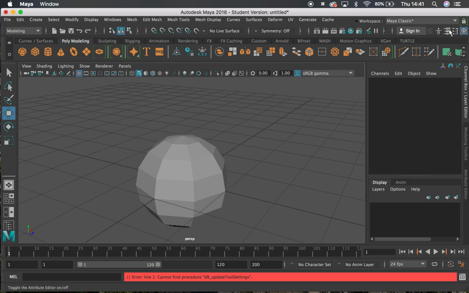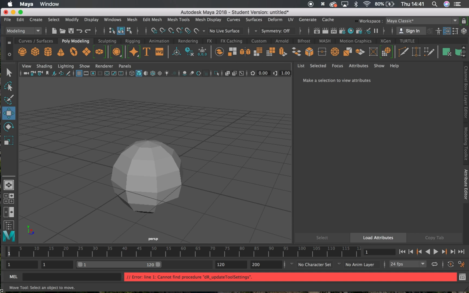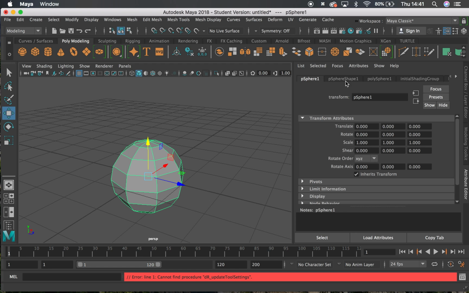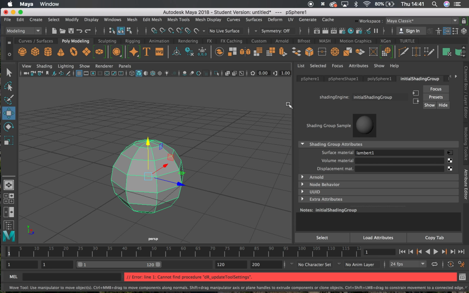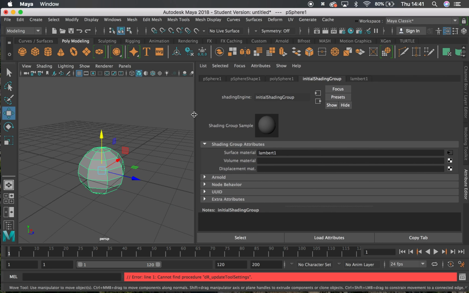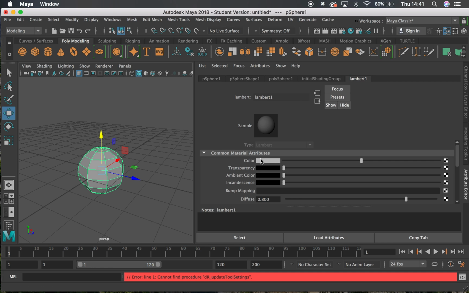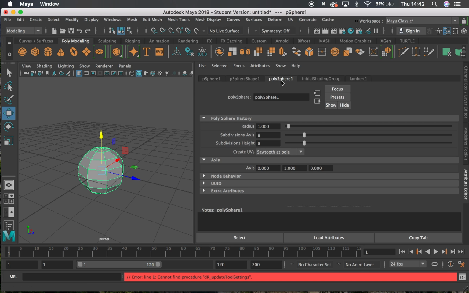We've also got something called the attribute editor, which is this menu here. It looks like these little bars here. There's various different options on here, and there's a lot of tabs, and these tabs are everything that's affecting your cube at the moment. So my lambert over here is my material. If I had a texture for this, I would be plugging it into this color thing here. More on that one later.